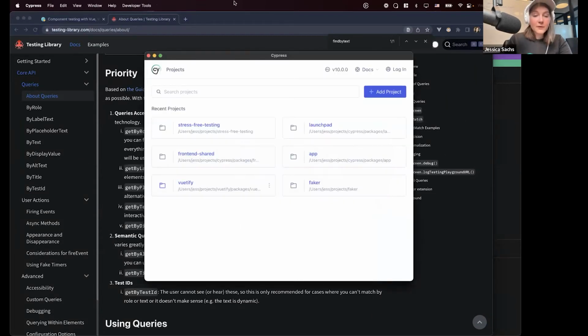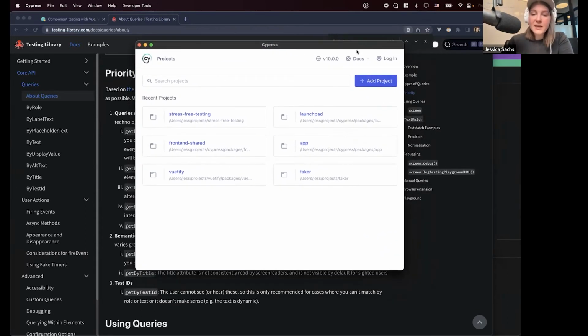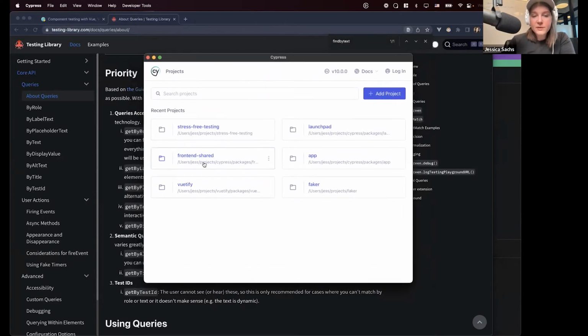All right, so I think we're at the point where we're going to start using Cypress. I have about 5 projects we're going to go through. First, let us go through a quick tour of the UI. This is Cypress 10. This is Cypress 10 in global mode. Global mode just means you can switch between projects pretty easily. It's helpful for people who have a lot of Cypress projects, like us, the people who work on it, or component library developers. So you may not have seen this before.